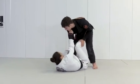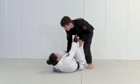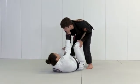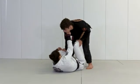Your palm is here. So what are you going to do here? Where's my weight? Your weight's on that leg? Yes. Why is it on that leg? Because you're pressing down this arm. Yes. So now you try to bring your leg up. Do you feel like you can? No. Why is that? Because you have your thumb grip in.